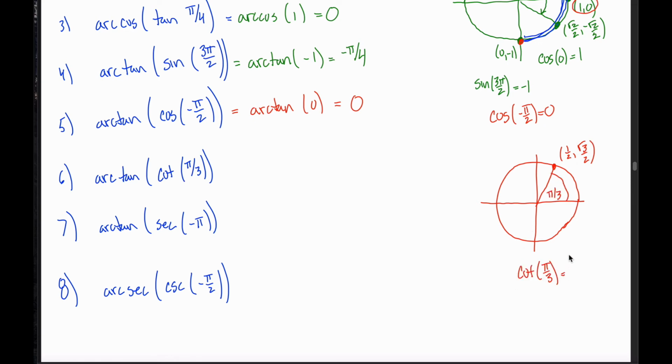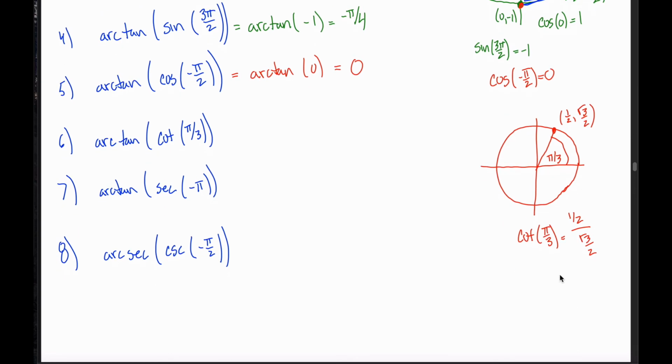What I'm saying is the cotangent of pi over 3 is just 1/2 divided by the square root of 3 over 2. If I divide these fractions by multiplying by the reciprocal of the denominator, I get 1/2 times 2 over root 3. And if I cancel out those 2's, I get 1 divided by the square root of 3. Finally, if I want to get this in a more recognizable form, I could multiply the top and the bottom by the square root of 3. I could rationalize the denominator to get the square root of 3 over 3 as my answer for the cotangent of pi over 3. So the answer is just root 3 over 3?